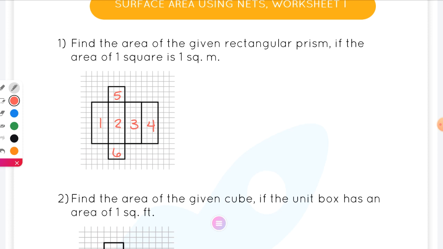Now, you do have to show work for all of the different faces, but how can you make your life a little bit easier, Cam? You can know which ones are the same. So Cam is telling me that 1 and 3 have to be the same. Why do they have to be the same, Cam? Because when you folded it up, those two would be on opposite sides, like possibly the left and the right, or it could be the top and the bottom, depending on how you turn it.